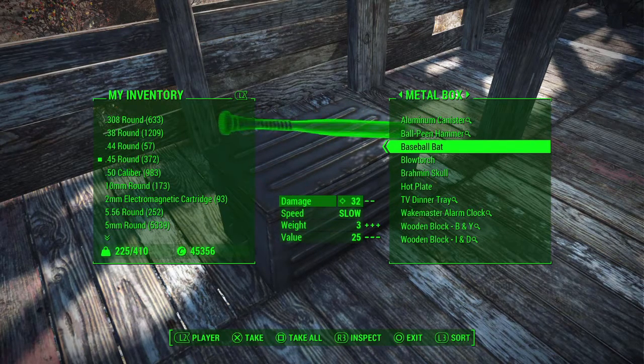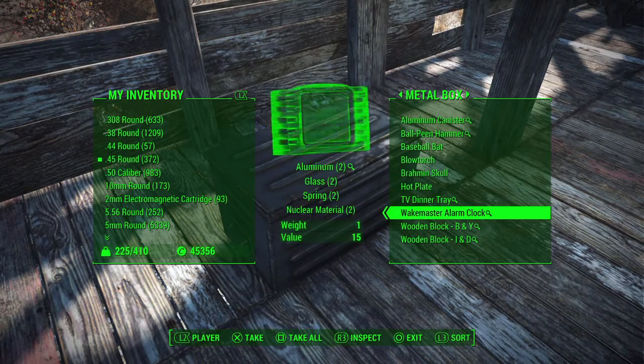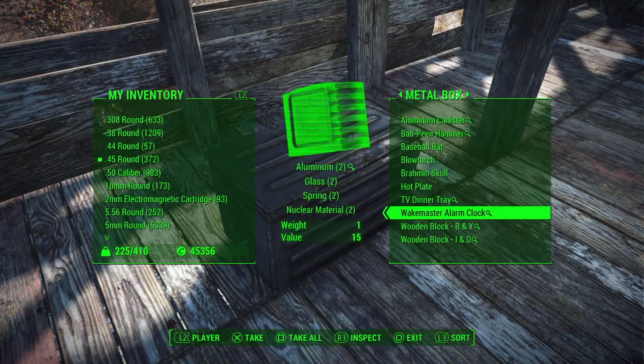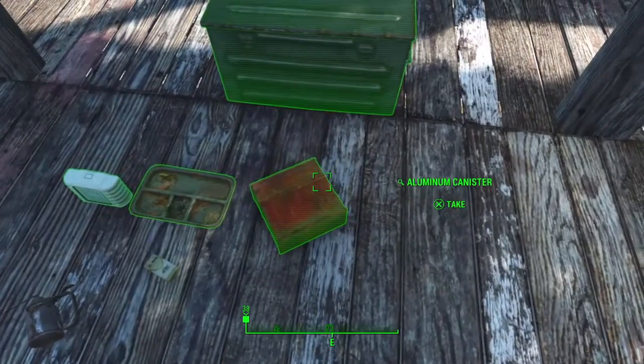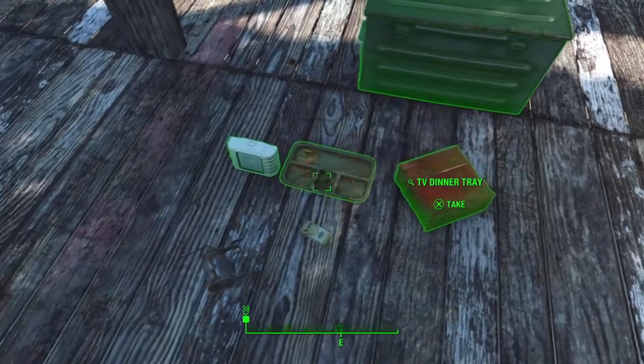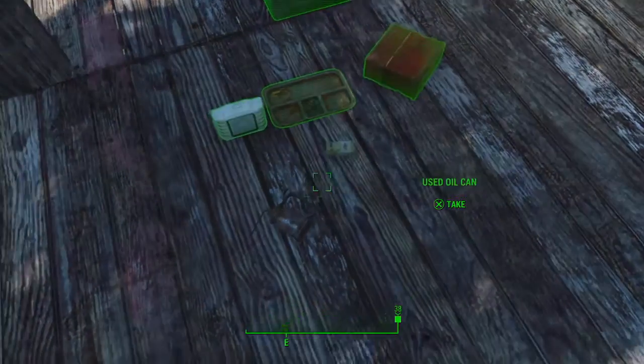So you can see a little magnifying glass icon appears next to the component. So then when you search a container, you'll be able to see which items have the components that you want. Unfortunately, this doesn't work on weapons. I tagged wood for search, and this baseball bat isn't tagged, even though I would be able to get wood from it if I scrapped it, so that's unfortunate. The second rank of the scrapper perk will take it even to the next level, highlighting the tagged item or container containing the item in whatever color you've got your Pip-Boy interface set to. This makes it super easy to find what you're looking for.